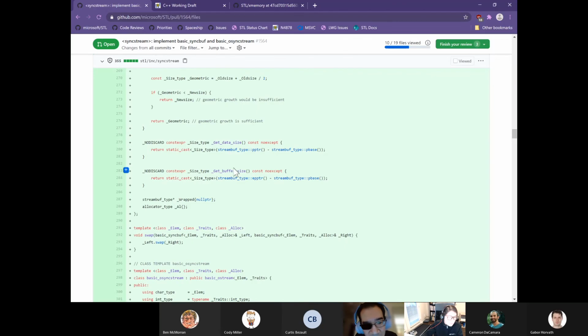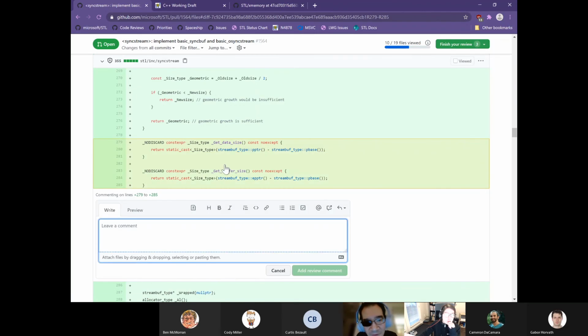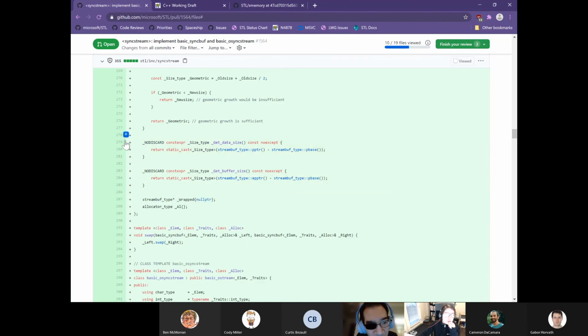Okay, now we've got data size and buffer size. These member functions are constexpr, but they are calling the stream buf's pptr and pbase. I am 99.9% sure that the stream bufs are not constexpr. Please, WG21, never ever make constexpr IO streams, I beg of you. So I'm pretty sure that these member functions do not need to be constexpr. That should simply be dropped. I suspect that because it's only appearing here, this may have been copy pasted from above, but I'm not 100% sure.